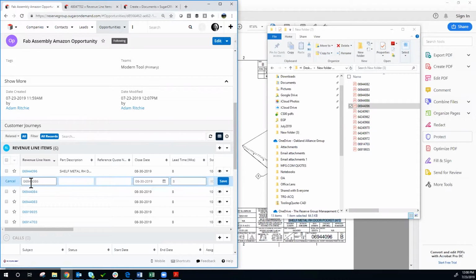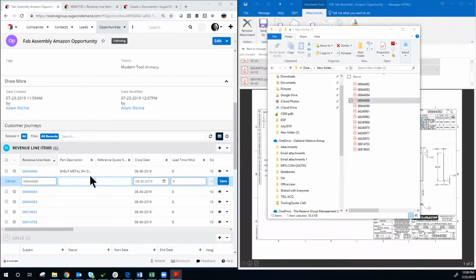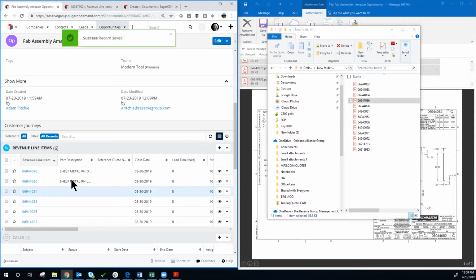If I'm looking at this 4086 part number, I can pop open the drawing. And it's a sheet metal right hand lower fixed. Just copy that, and with that in the edit mode, I can paste that in there and hit save. That way you can make the edits right in the opportunity without having to go into each revenue line item.